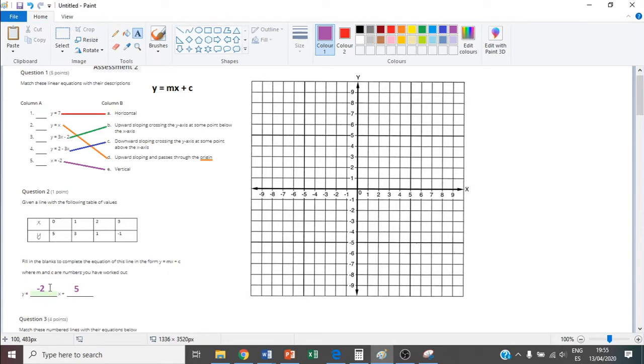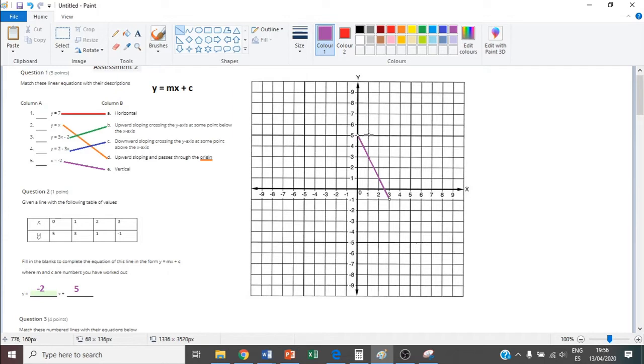If that's the case, I can go ahead and draw that graph, and you'll see that I'm plotting these coordinates here. I'm going to go through the point 0, 5. Where's my line here? Going through the point 0, 5, which is up here. The next point is 1, 3, which is there. The next point is 2, 1, which is there. And my next point is 3, negative 1, which is there. So that's my line, y equals minus 2x plus 5. You can see that it crosses the y-axis at positive 5.